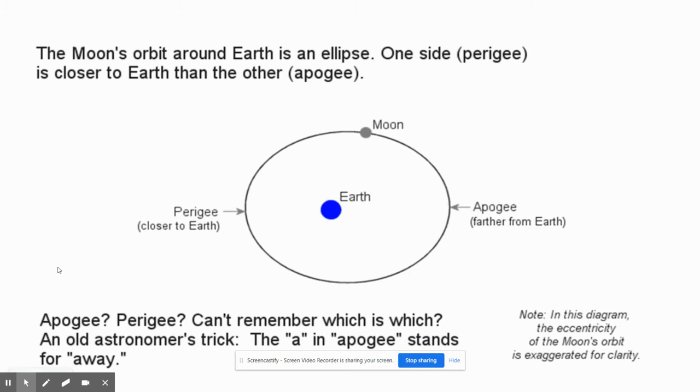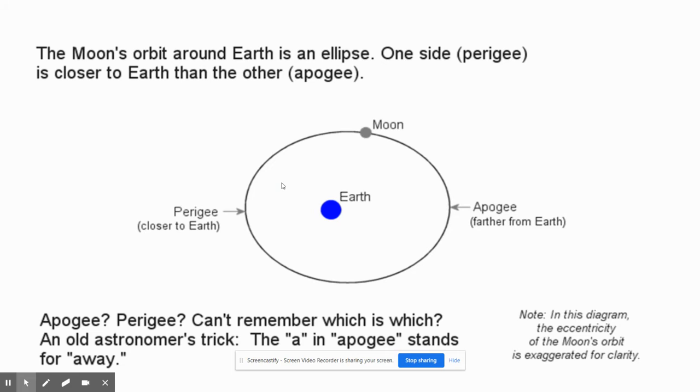The first is that orbits, we think about them as circles, but there's actually no such thing as a circle. Everything is an ellipse. The moon's orbit around Earth is an ellipse. Earth's orbit around the sun is an ellipse, although a pretty circularized ellipse. And we can calculate the degree of ellipsivity, or we actually call that eccentricity, and it's from a perfect circle, which is a 0, to a straight line, which is 1. So it falls somewhere in between there. So by the end of this, you'll be able to look at an orbit like this and approximate the degree of eccentricity or flattening of the circle.